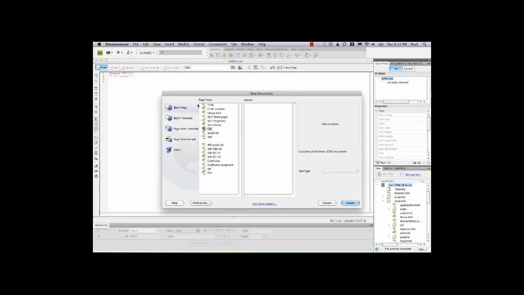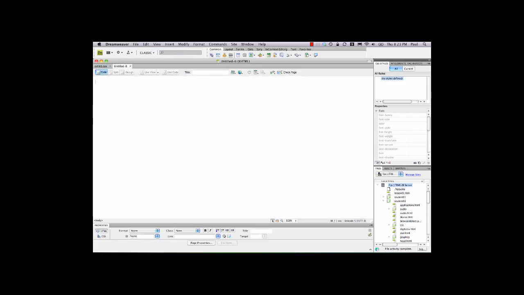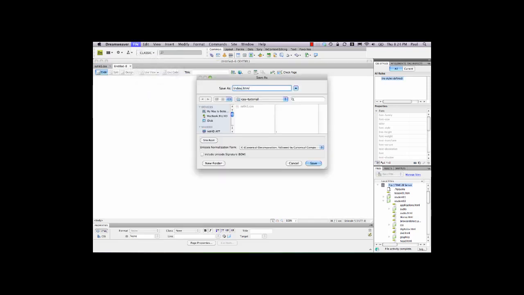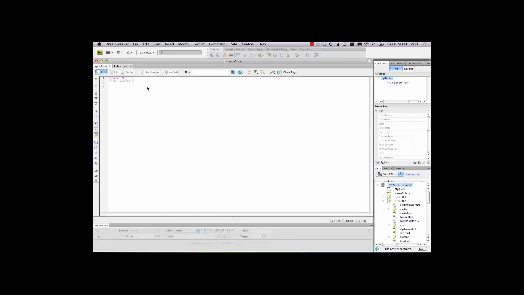Okay, so we're going to click on New, and we're going to create our HTML document that we are going to link to the CSS document. So it comes up as untitled. We're going to save this as index. Now you can save it as whatever you want as far as naming. That's entirely up to you. It doesn't matter. Just as long as you stick to whatever naming scheme you have with your website.